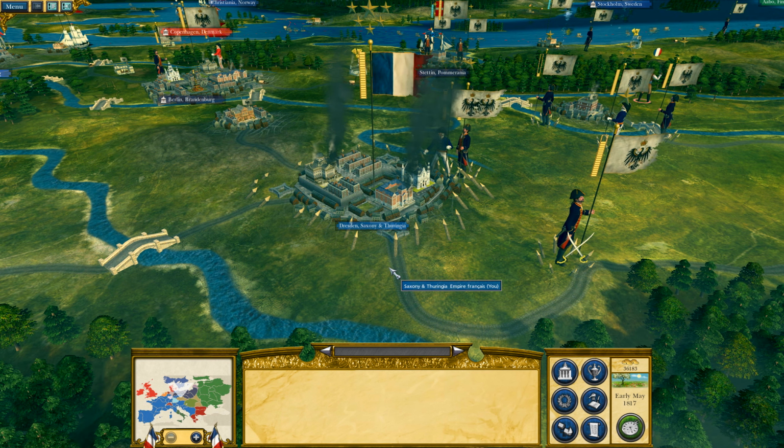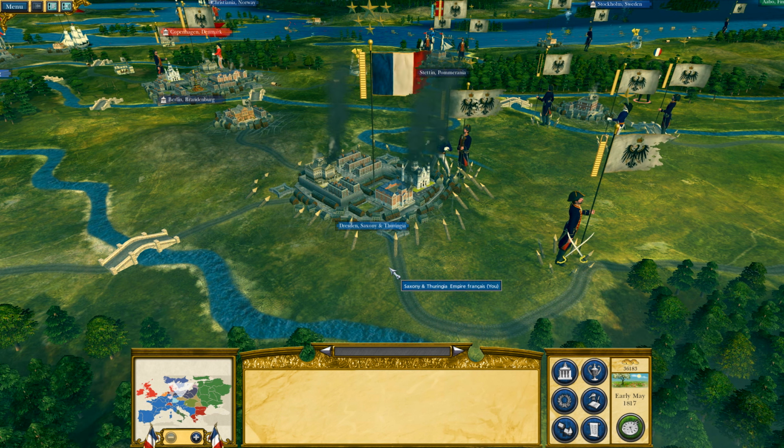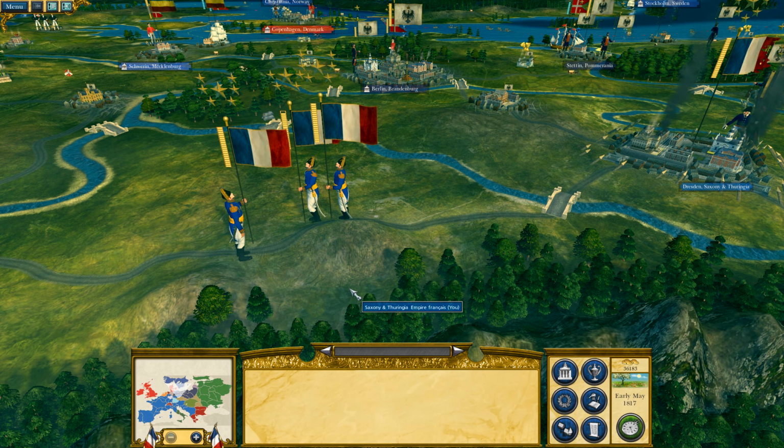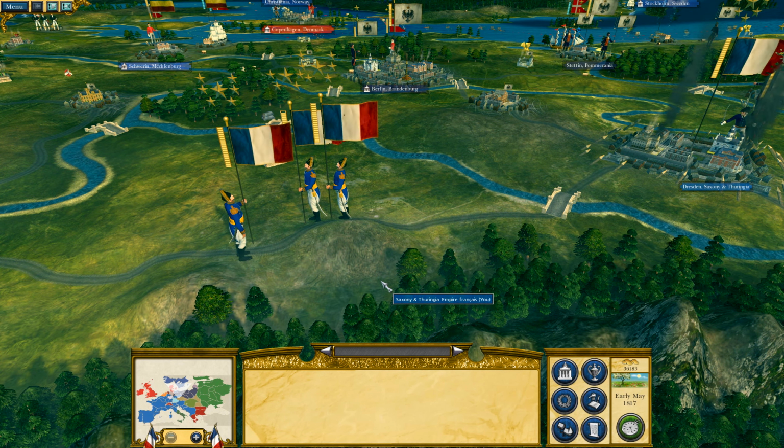Last time around we had a valiant defeat trying to break the siege of Dresden. However, as of right now we have received reinforcements, so there are three armies at full strength ready to attack. But before we go ahead and do that, we're going to take a look at the situation throughout Europe.